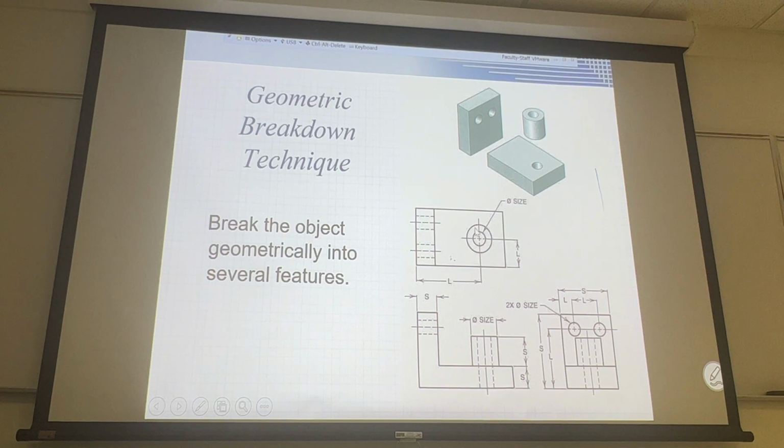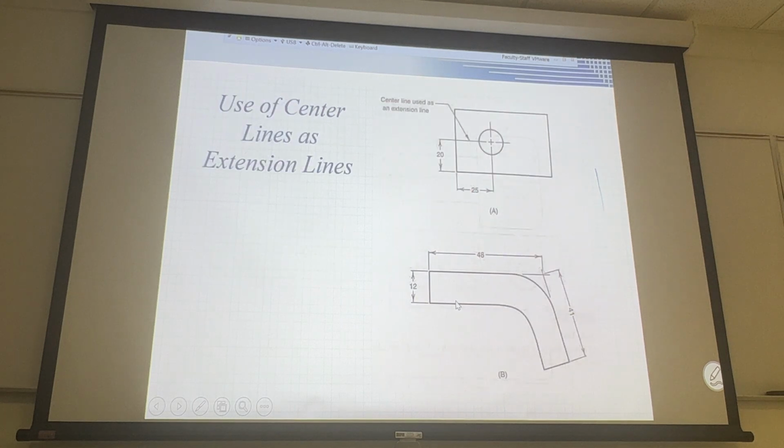Or you can put both here, it will be better. And the height, right? And the depth of this is a through hole, right? So these are size dimensions, and these are location dimensions, right? This is called geometric breakdown technique. Let's forget this.